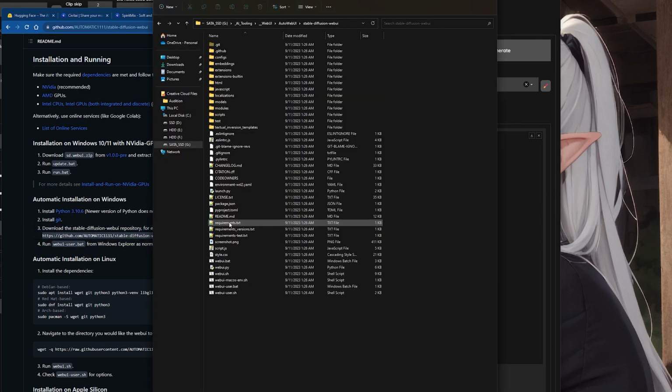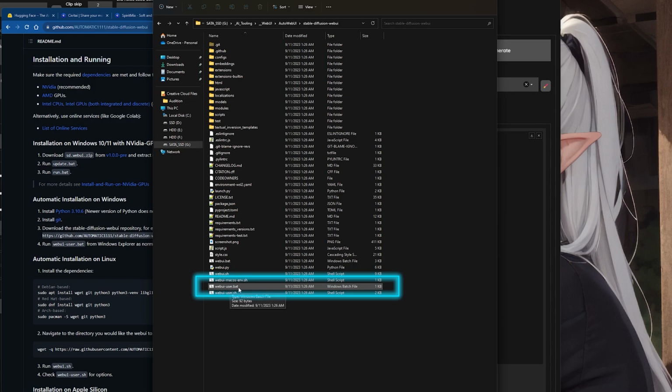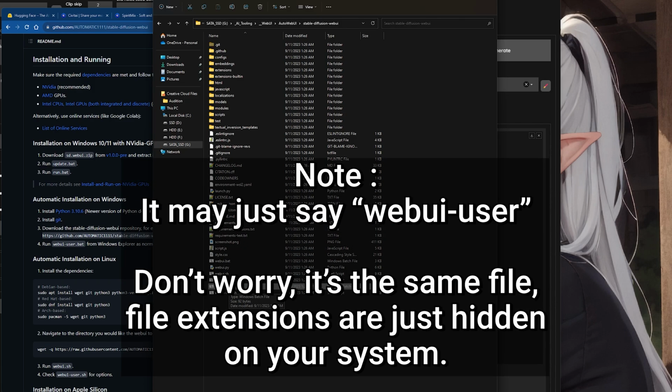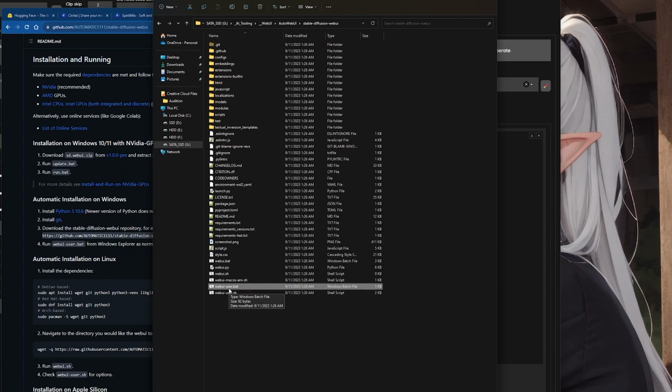Basically, all that's saying is go to the webui.bat here, and you'll just double click it and it'll start running, and it'll start updating automatically and downloading all the requirements. Now it's going to take a little bit and it's going to seem kind of confusing, but it will do its work, and you'll be able to see the progress within the command window. But give it a good 15 to 20 minutes when you think it's stuck, just in case your download speed might not be up to snuff.